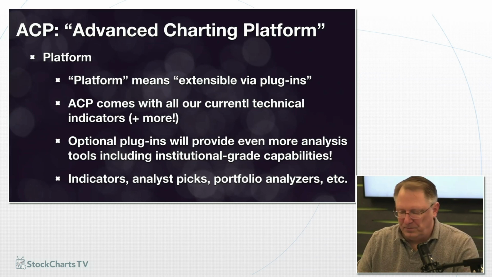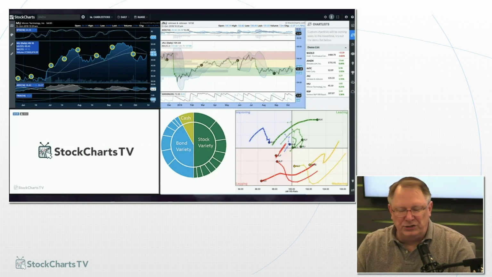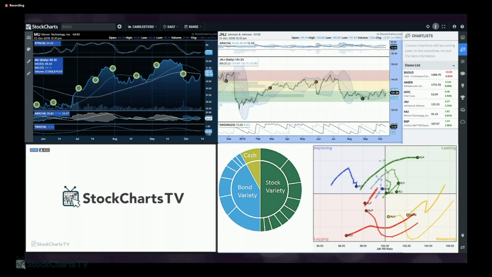Really, really exciting. Here's a quick slideshow. I've kind of showed you this before. It's a mock-up of what ACP with some plugins might look like. In addition, anytime you saw panels that contained a chart, imagine that panel could contain other things as well. It could contain a video feed from StockCharts TV. It could contain RRG, for instance, the RRG tool that we have, or the seasonality tool, or the perf chart tool that we have, or tools that other companies have that we're partnering with to bring those tools inside of ACP. So all of that stuff is going to be happening.